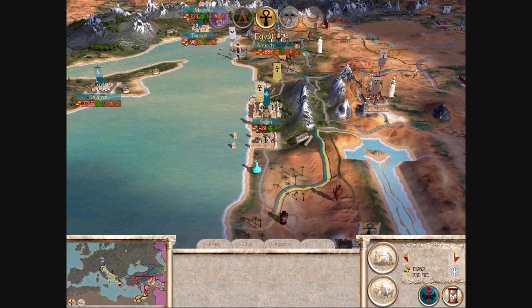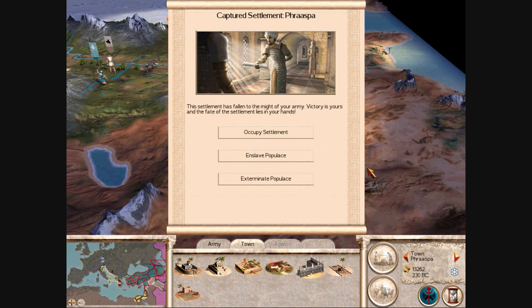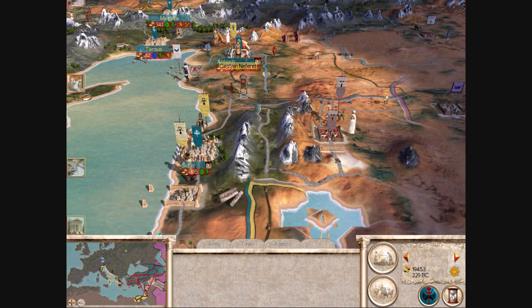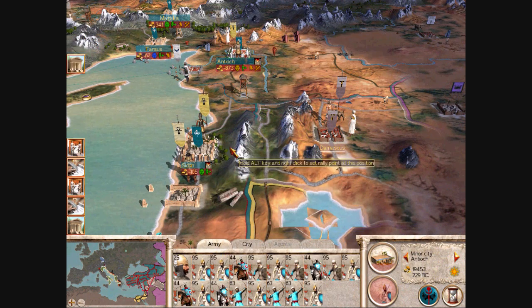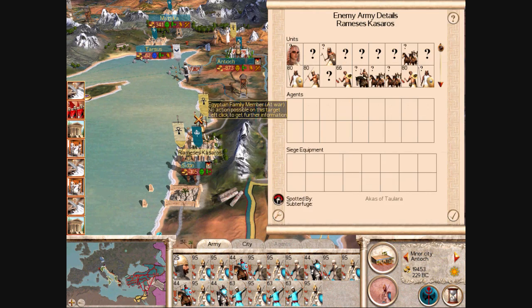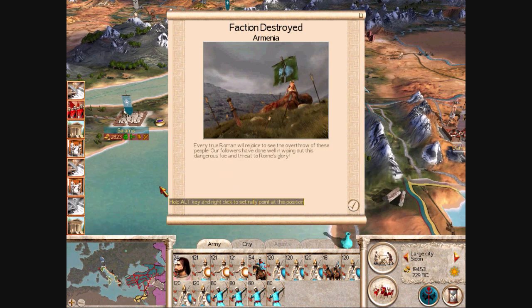And Egypt's talking to people, and okay, see, they combined some armies. They got him a full-size army, and the Armenians just gave up. Okay. We just defeated the Armenians. Armenians down. The most annoying enemy from the east was put down. Faction destroyed Armenia. Roman? I think they might have screwed up the text.